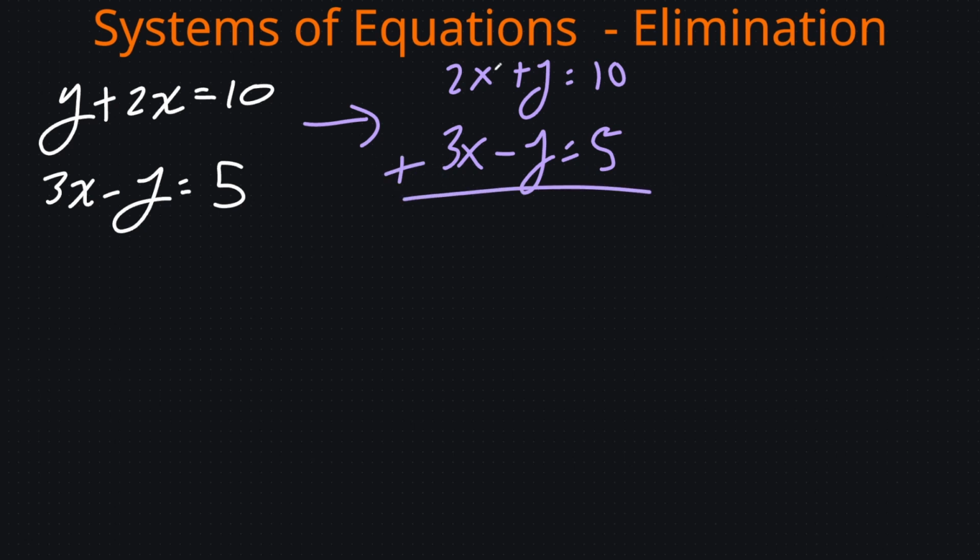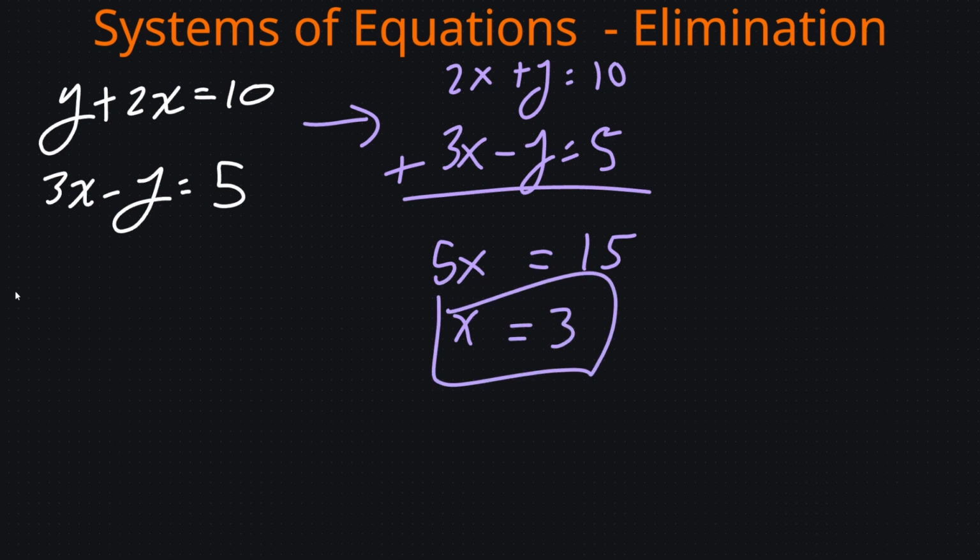So I'm going to do exactly that. I'm going to add these two equations, and I get 5x equaling 15. 2x and 3x gives you 5x. 10 and 5 gives you 15. That will lead me to say x is equal to, if I divide by 5 on both sides, a 3, which is fantastic. But that's not our final answer. We need to take that 3 and plug it into an original equation in order to find the y value. I'm going to do that for the first original equation.